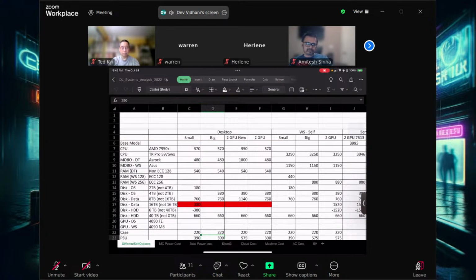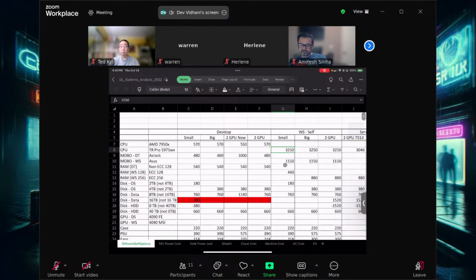So I had this big sheet. This is like my self-build option, like if I have to build a desktop, a small desktop or a big desktop. And you asked me what is the CPU. This is the CPU that I have, 5975. Back then, the fifth generation Zen 5 CPU came out, which was this one. And this was the cost. As you can see, there was a big cost difference between one and two CPUs, between this CPU and the workstation CPU. And then costs add up for the workstations.